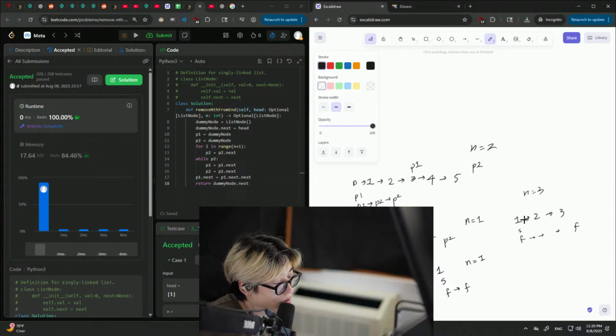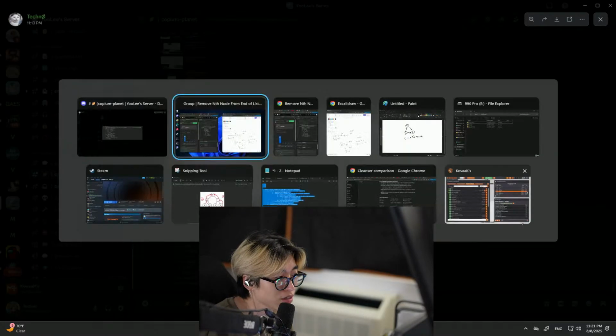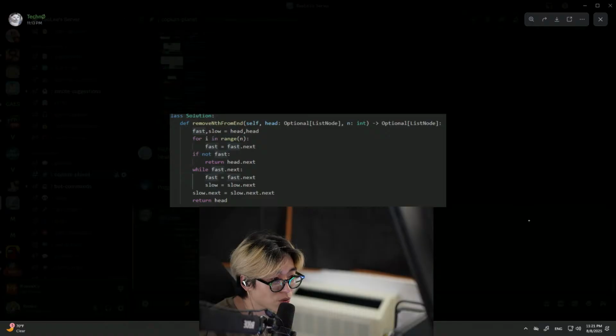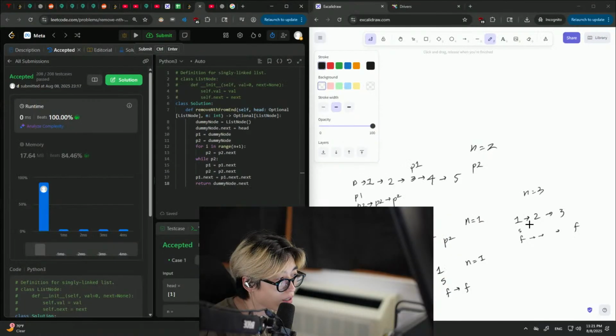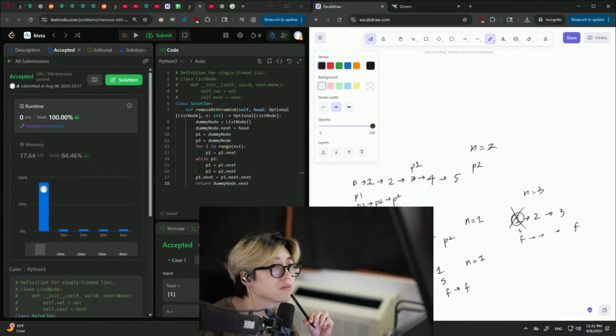So then all you just say is if not fast, return head dot next. Well, how does this work though? I feel like this shouldn't even work. Because if we're saying remove the third, oh wait, oh, because you're removing this one. Oh, that does work.